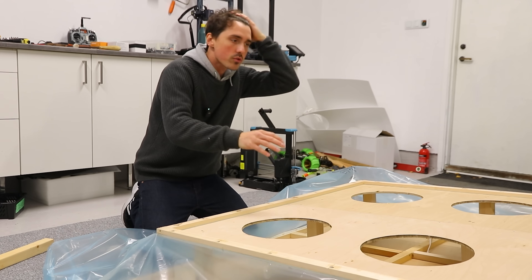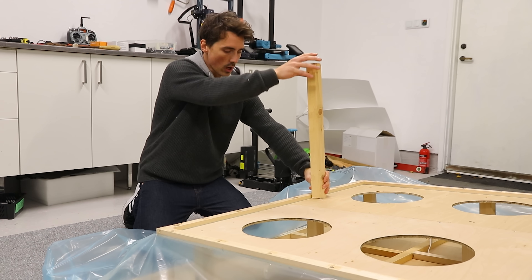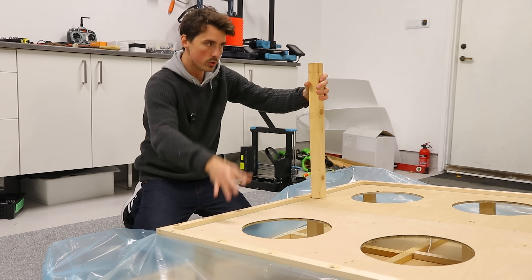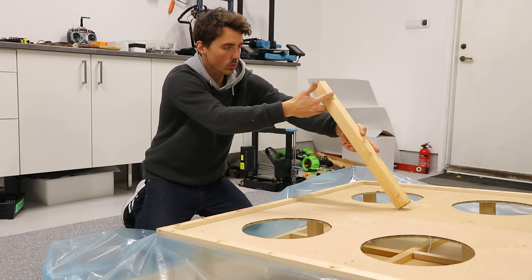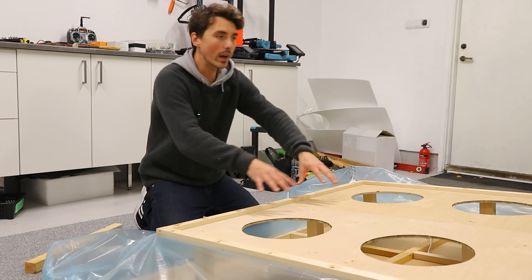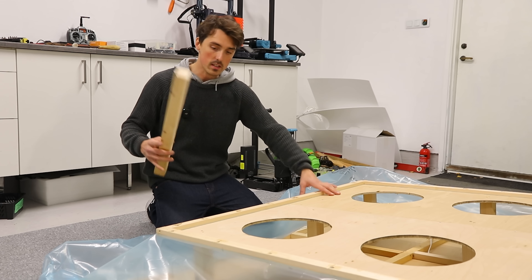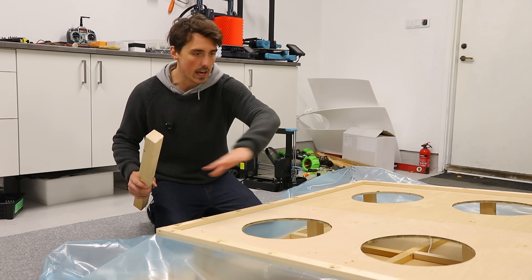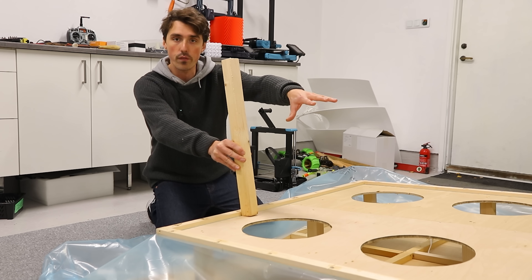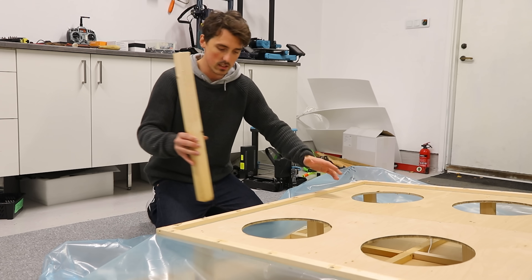I'm trying to figure out how to construct the rear motor mount. I'm thinking of using wooden towers going through the entire structure — on the top side, two towers joined with plywood and 45-degree angle braces to support the motor. We tested the hover motor live on stream and even weighed it down with 50 kilograms worth of batteries — and it still hovered, which is insane. By utilizing the reinforcements scattered on the plywood we can get this solid, which is key — the front motor mount vibrated like crazy when it wasn't solid.